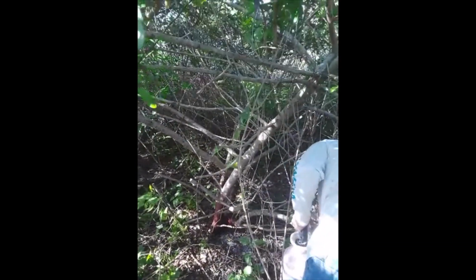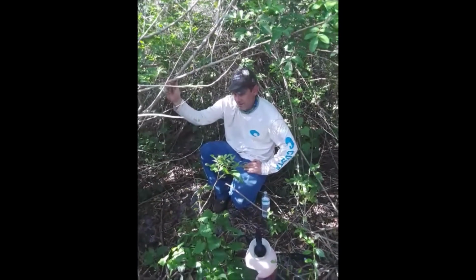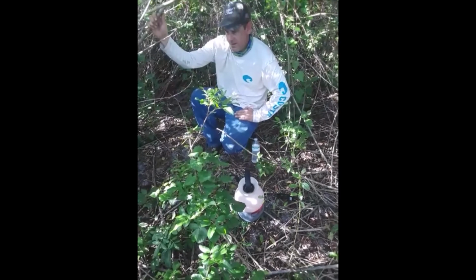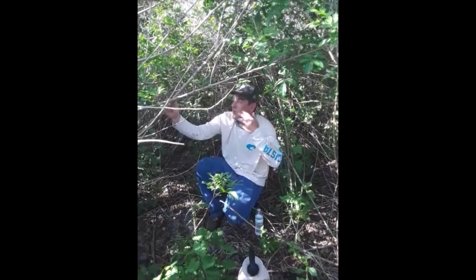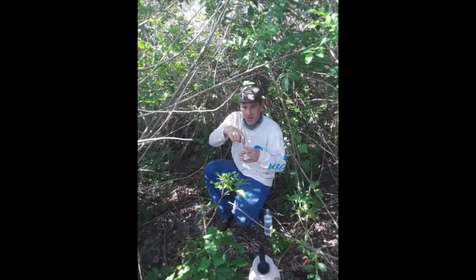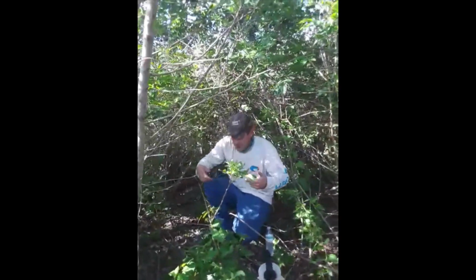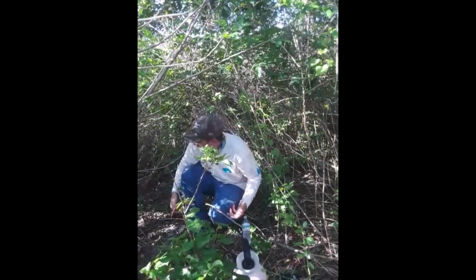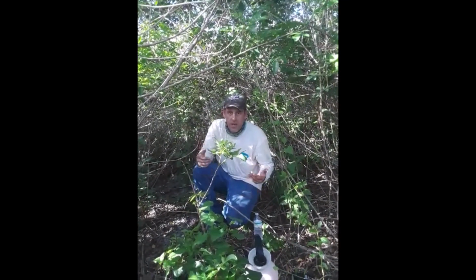Excellent. So we're talking about the benefits of a small hand sprayer versus a backpack sprayer. You see how we were pretty much crawling through here, and those backpack sprayers have a vent nozzle on the top of the lid. If you're bending over, going underneath stuff like this, one, that stuff will splash on the back of your neck. I've had it happen to me.